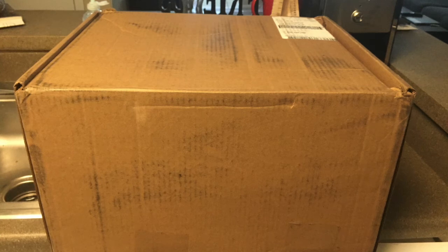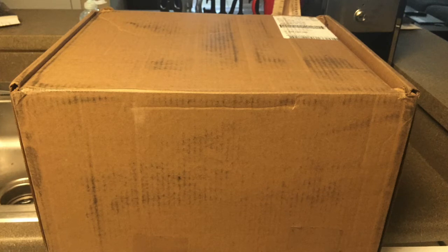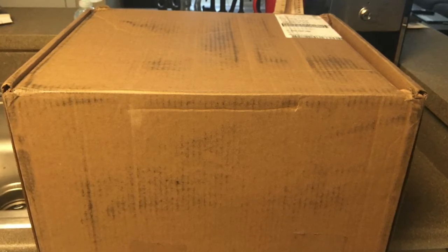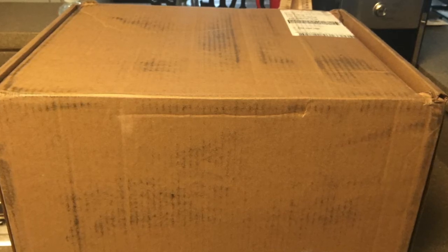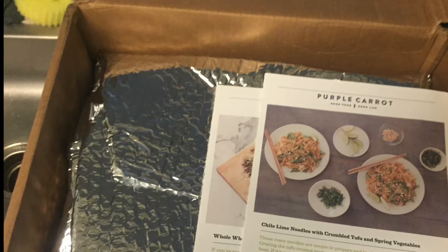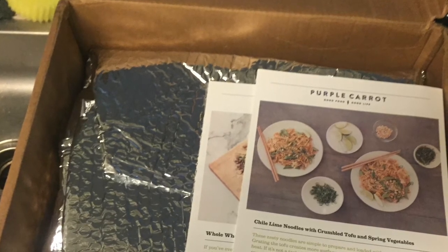Today I'm going to be reviewing the Purple Carrot as a first impression. The Purple Carrot is a company based out of Boston, Massachusetts. They ship healthy ingredients and delicious recipes to busy health-conscious people using only whole food plant-based ingredients. This is really important to me as I've recently switched my diet over to a plant-based diet, mostly vegan, strictly vegetarian. I love cooking, and switching my diet over to vegan has really opened a lot of new doors for me and allowed me to experiment with different foods, but quite often trying to find a recipe and going to the store — the entire process is just really time consuming. So I did a little research and found the Purple Carrot.